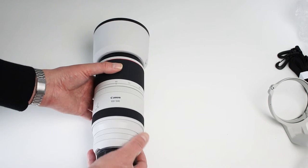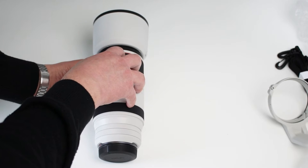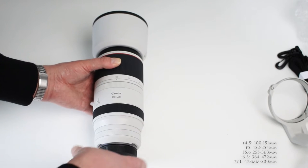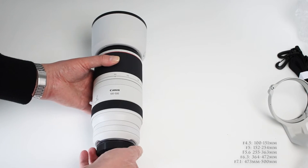And just to reiterate the technical specs: 100 to 500 millimeter zoom, a variable aperture starting at f4.5, where it lets in the most amount of light, to f7.1. And I will pop on screen the different focal ranges that the aperture changes at as well.